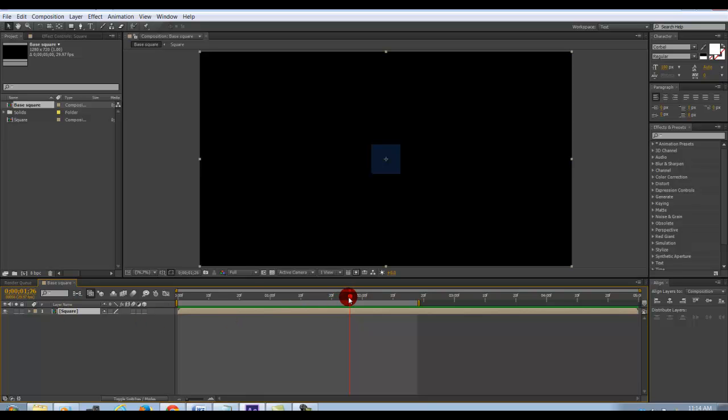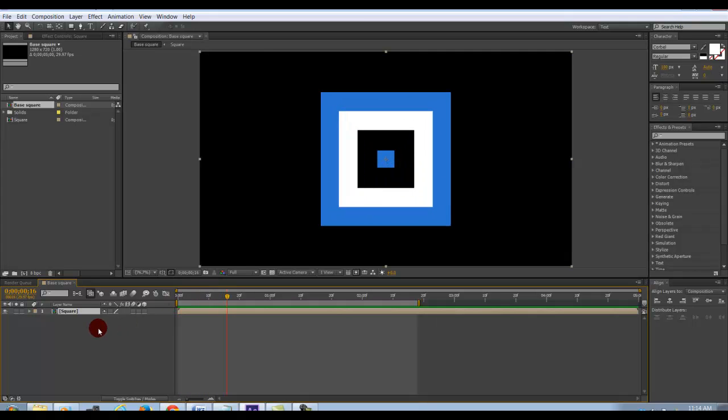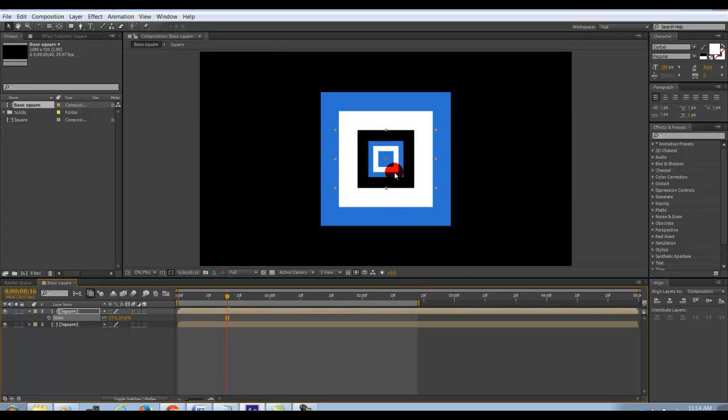So what can we do with that? Very easily, we can simply click on it, duplicate this layer, so Ctrl D, and then we can scale down this new layer. We can move it here, space.